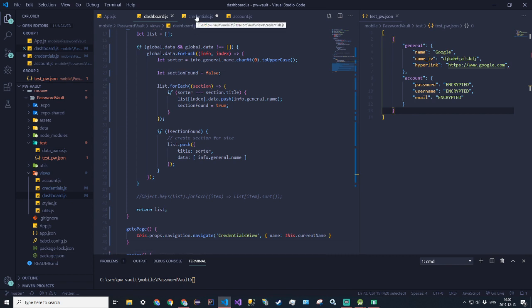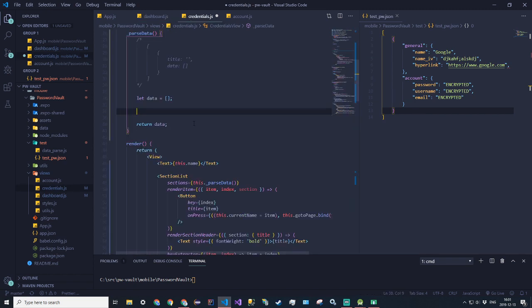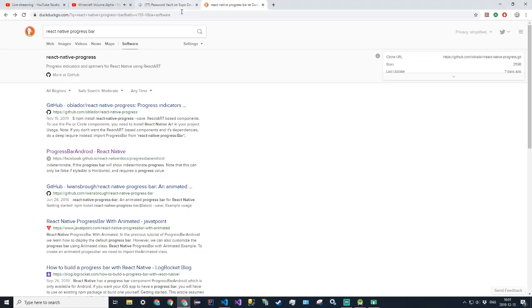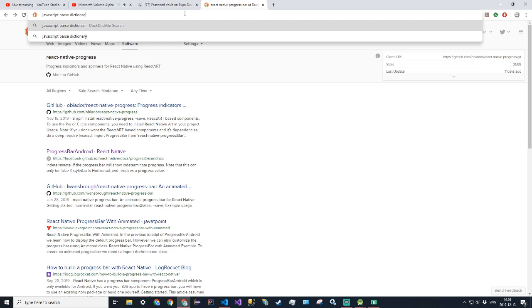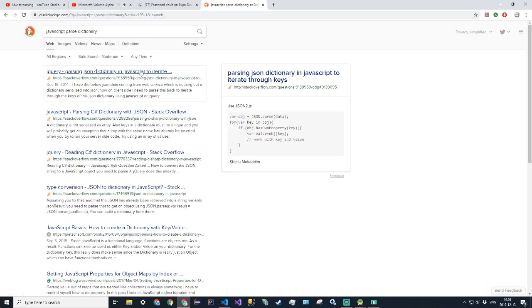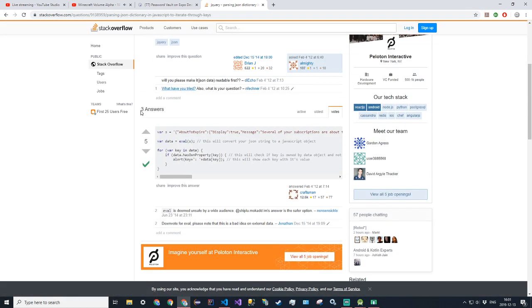It's just info index. Index is a number. Yeah, I keep forgetting how to parse a dictionary.